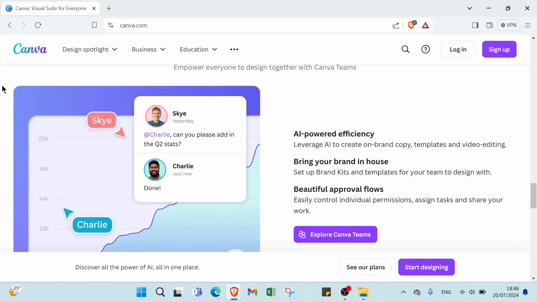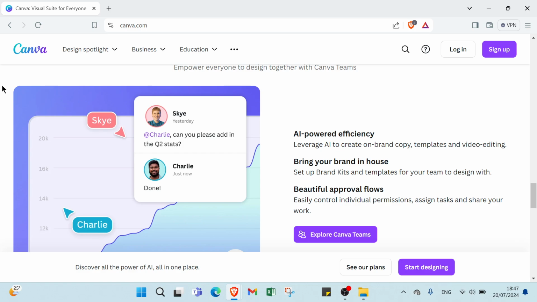Then step 4 is customize your digital business card. Add your logo: upload your company logo. Most platforms will have an option to add an image or logo. Then enter your information. Include your name, job title, company name, phone number, email address, website, and any other relevant information. Then customize the design: change colors, fonts, and layout to match your brand. Most platforms allow you to drag and drop elements to create a design that you like. Then add social media links. Include icons and links to your social media profiles to make it easy for people to connect with you online.